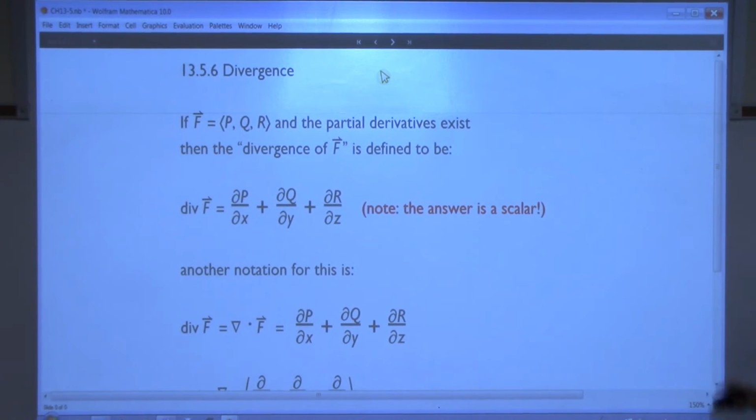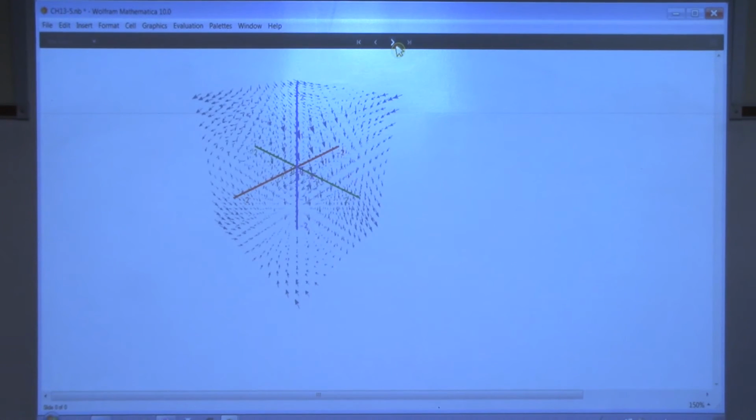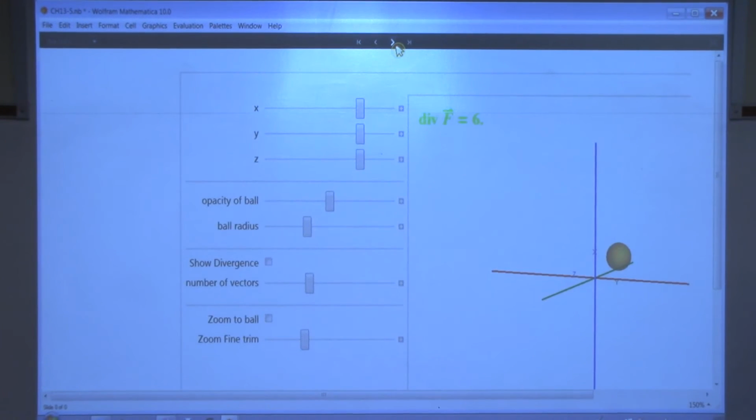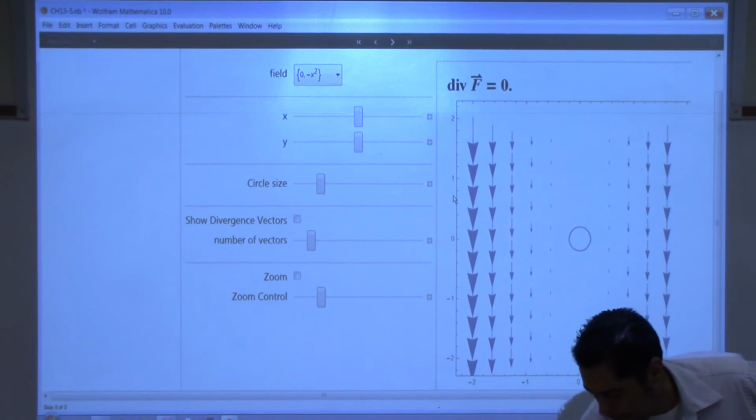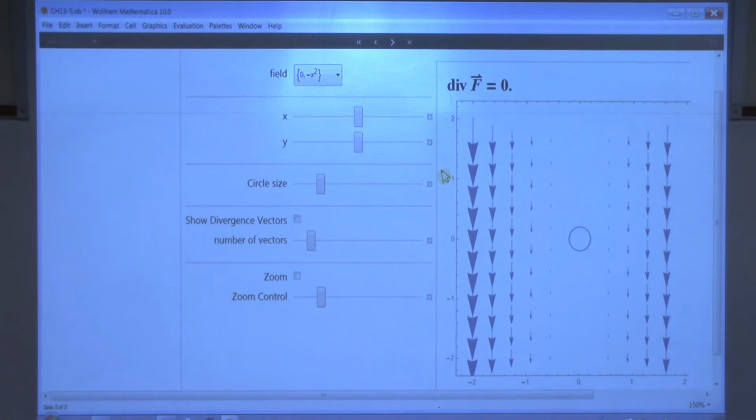Now let's talk about divergence. Divergence is another operation on vector fields, and we'll talk about what it means first. We'll show it to you. I have 2 ways of showing this. For this one, I want you to look at the same vector field we had earlier, right? That 0, negative x squared. We know that if we take this point and do little paddles, we can get this spin. That's curl. Divergence is something completely different.